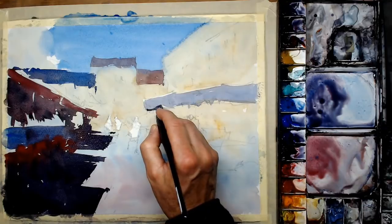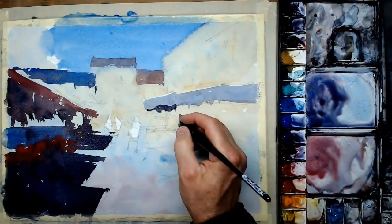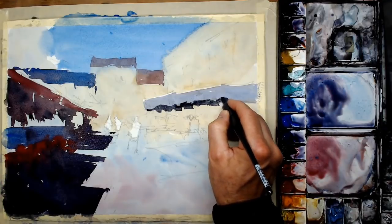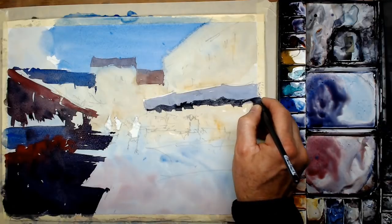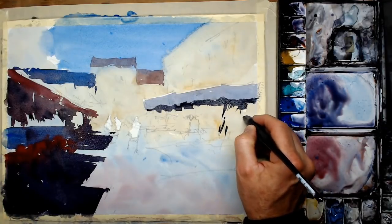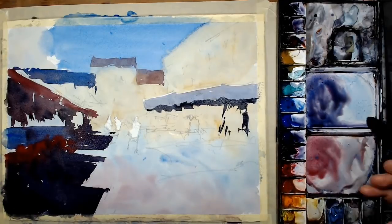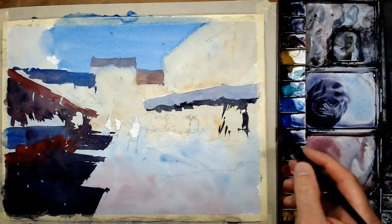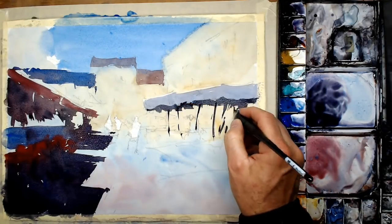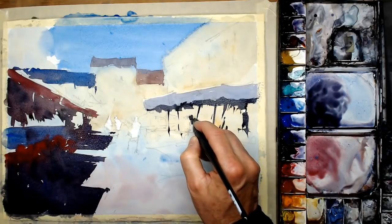Now the shadow on the far side of this parasol, and there's a jagged edge to it. So hopefully this now is starting to look a little bit more realistic as a market stall on the right hand side. I'm fairly regularly looking at the scene as I'm painting this and looking for the shapes of objects primarily, and then hopefully they appear a little bit more realistic.